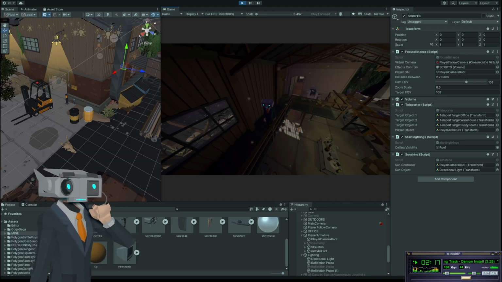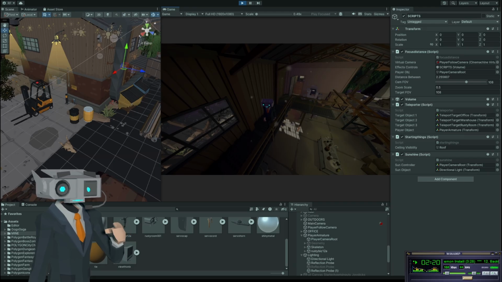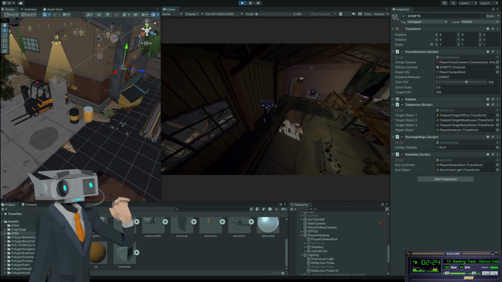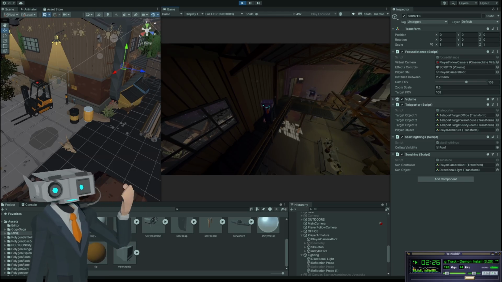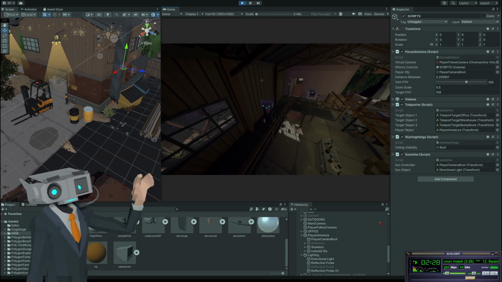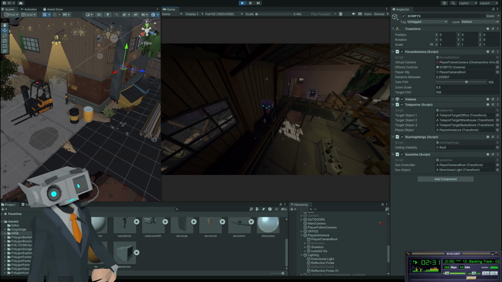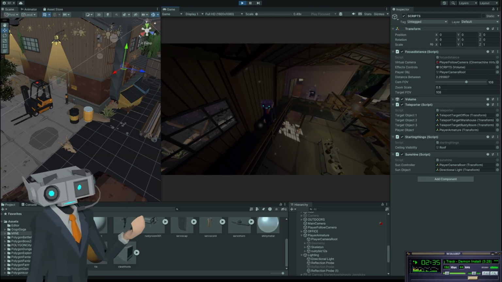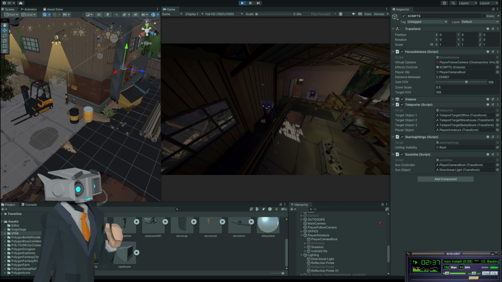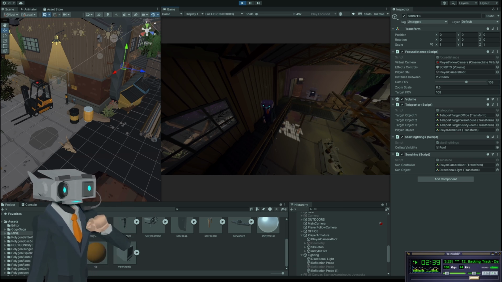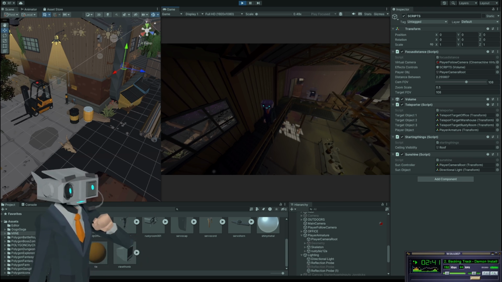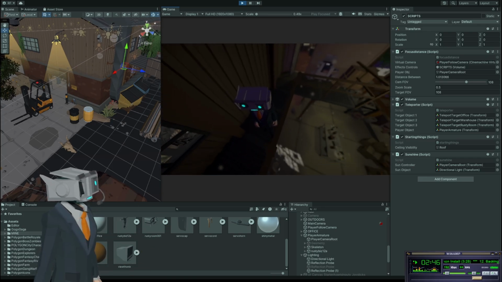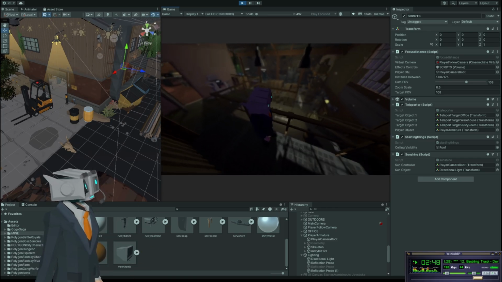So you could animate it to go around in a day cycle. You could attach it to a sphere representing the sun or the moon, or just have it rotate, and you would get this nice lighting effect, kind of like what we're doing here in stop motion. Oh, there's the time of day, there it goes.